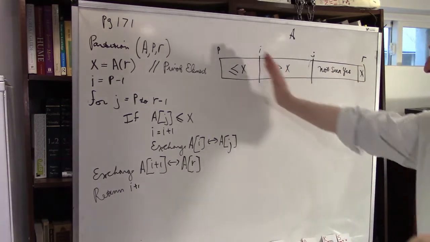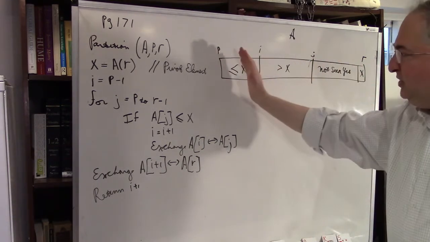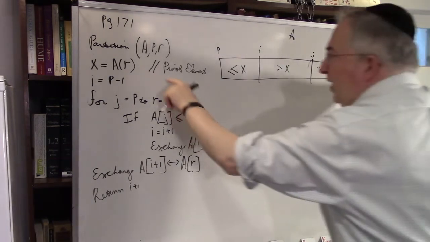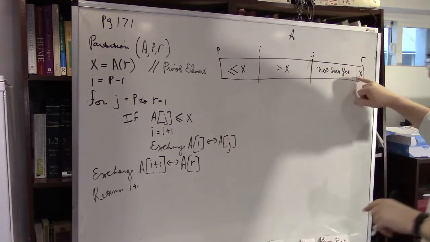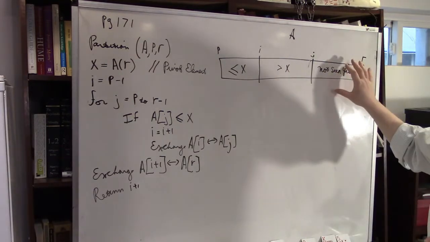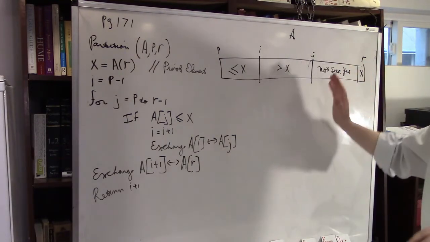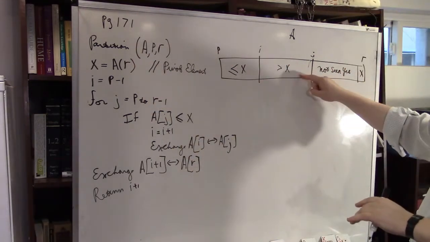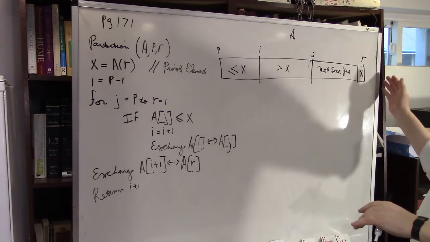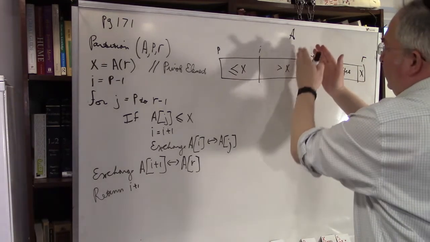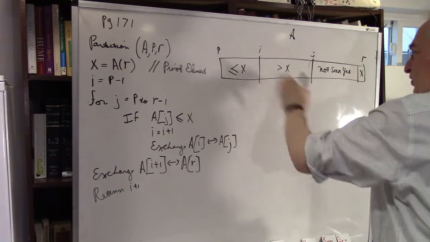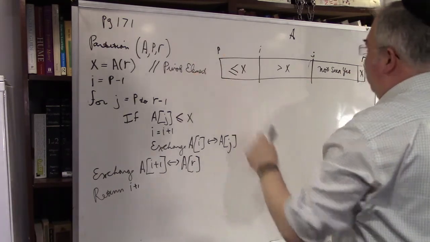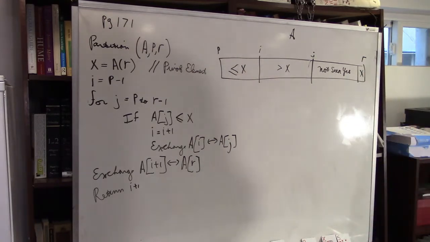Okay? So we start off here and we didn't see anything. And slowly but surely we're going to pivot. So x is equal to A of r, that's the last element. We're going to pivot around that element and put those things that are less than x in here, those things that are more than x in here, and then keep on going until we get to the end. And then again, what's going to happen is the array is going to be split someplace. All the things less than here are over on this side, all the things more than here are more.